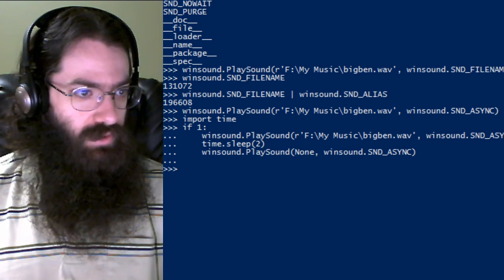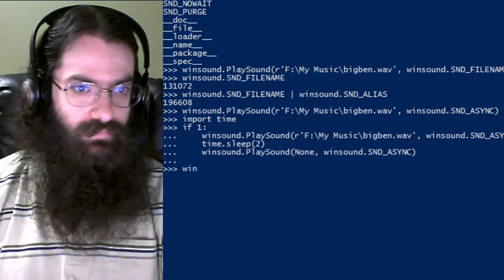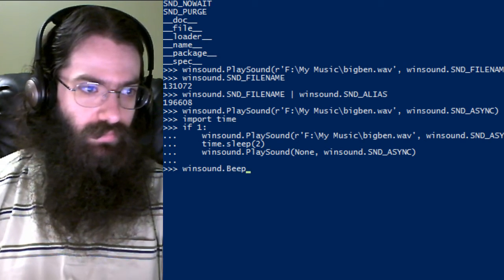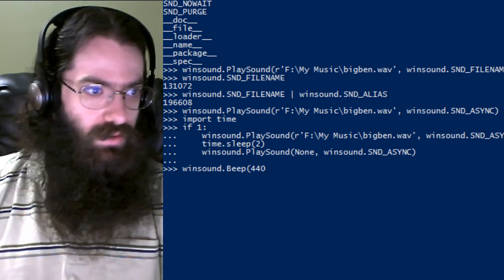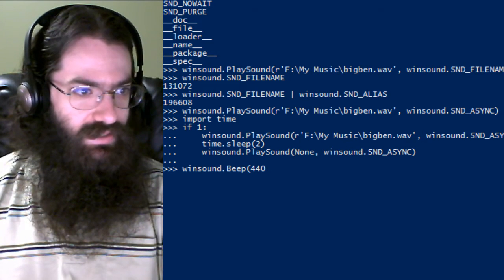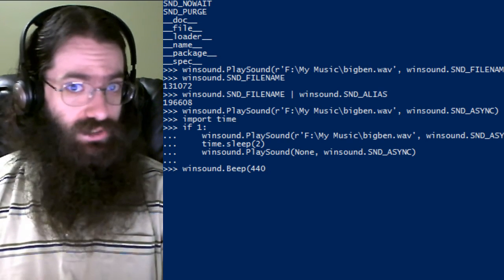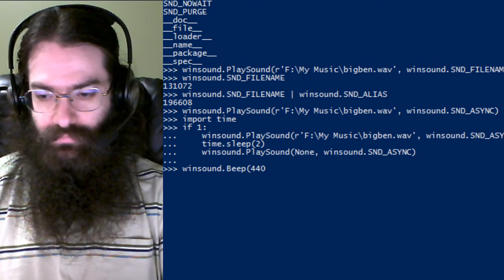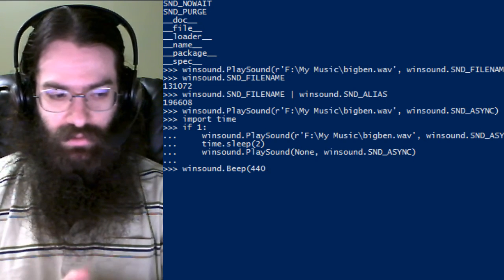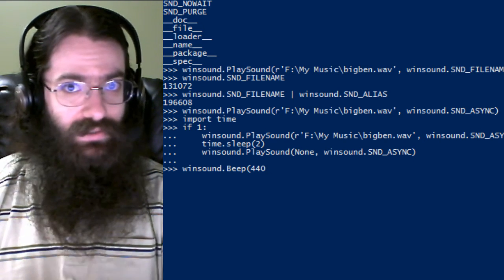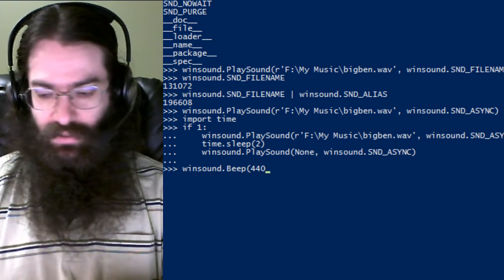It's not a very large module, but here's another thing it can do. This beeps the PC's speaker. On my machine, it doesn't actually do that. Computers in general, in most cases, have a built-in speaker that can basically just do simple beeps.